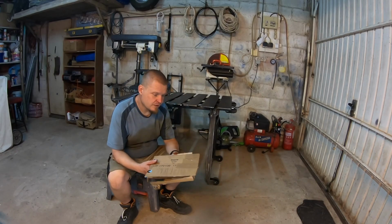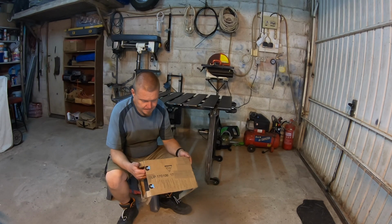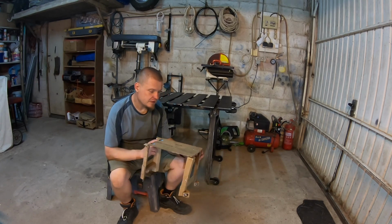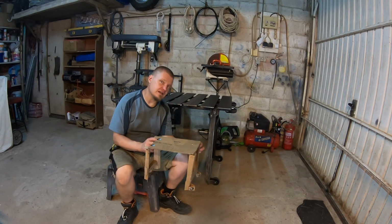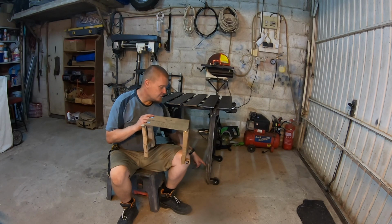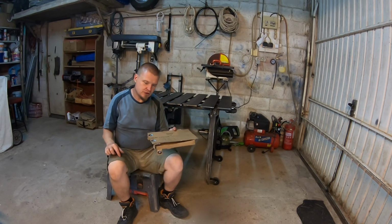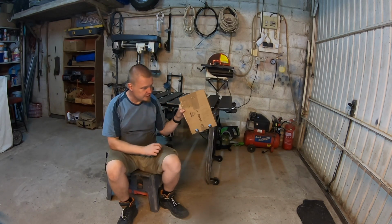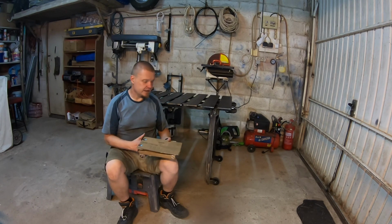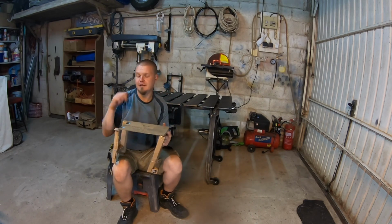This is the CAD model, and you know the saying that it works on CAD. Everything would have been fine if I would have followed the CAD model. Now if we place the CAD model in the same alignment as the table is, you can see that these sticky out bits here mimic the castors down there, and the folding is correct. But if you then rotate the CAD model around in 3D space, you'll see these symbols here signifying castors, and then if you check the real model, the castors are here, not there.